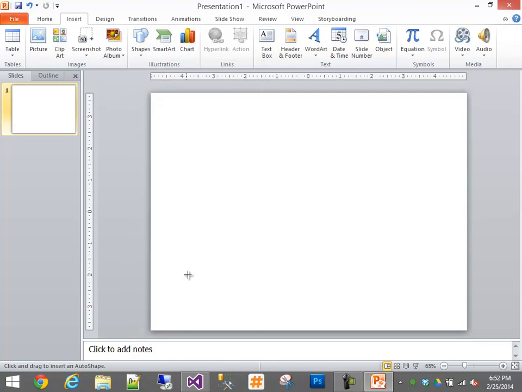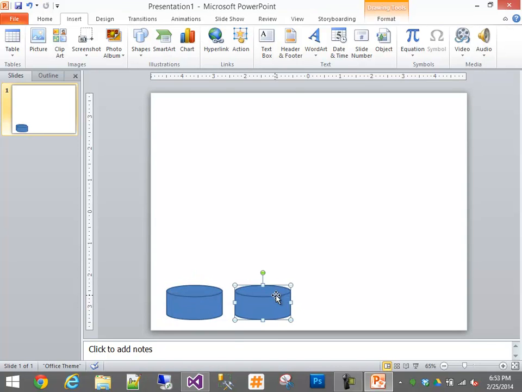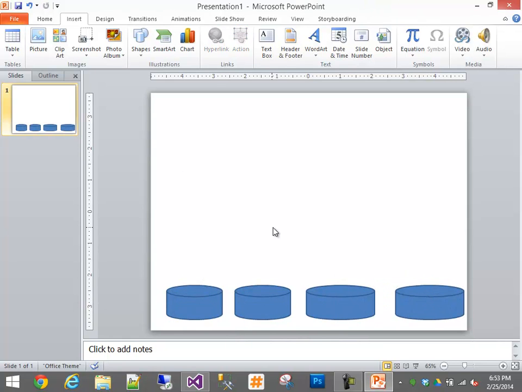So the application had all these different databases that existed, and I needed to be able to connect to them. Rather, my users needed to.